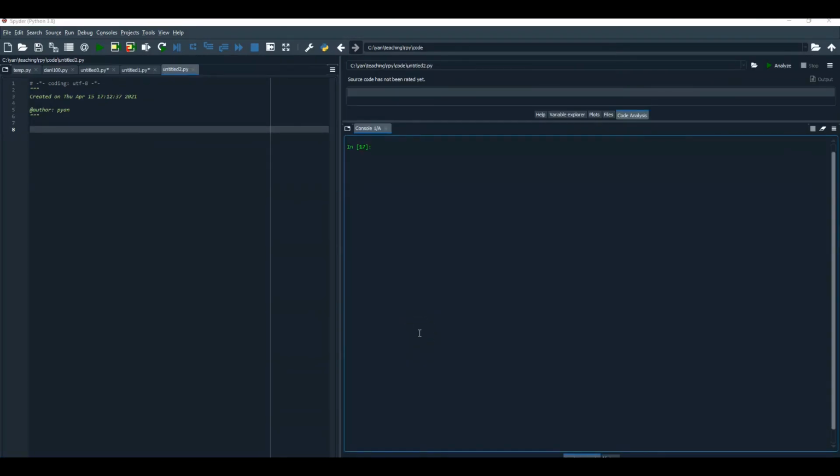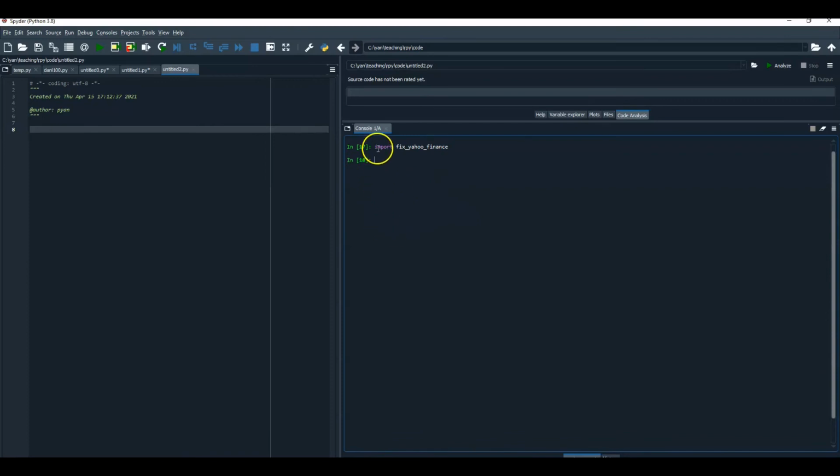Topic number 4. We are going to talk about a module called fix_yahoo_finance. Let's import fix yahoo finance.